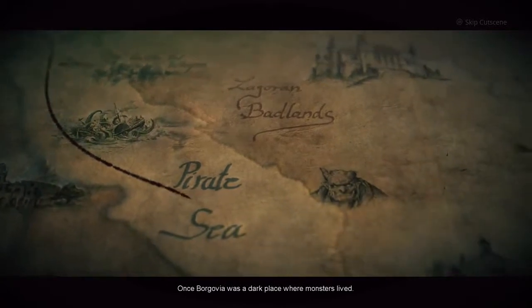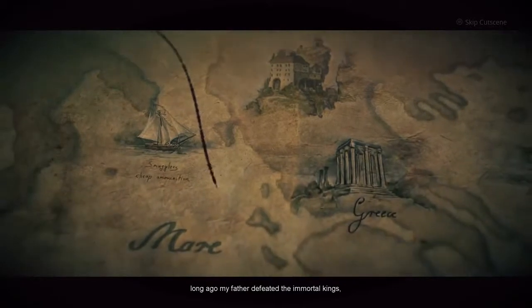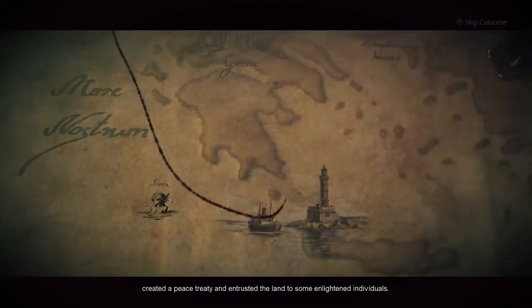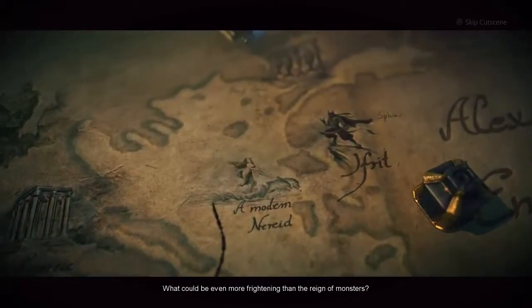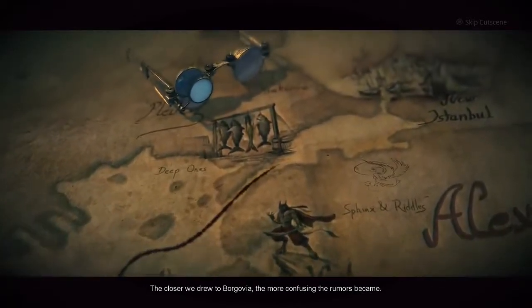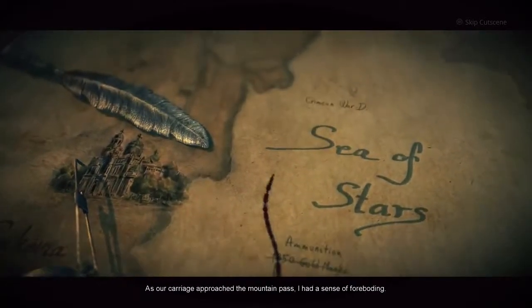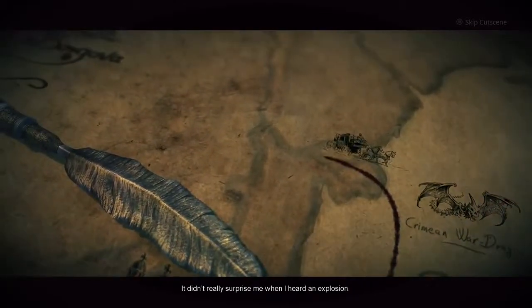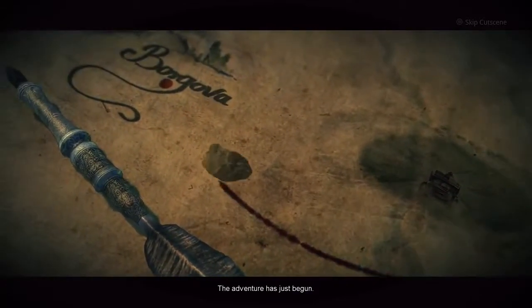Once Borgovia was a dark place where monsters lived. Long ago, my father defeated the immortal kings, created a peace treaty, and entrusted the land to some enlightened individuals. What could have happened there? What could be even more frightening than the reign of monsters? The closer we drew to Borgovia, the more confusing the rumors became. The land behind the Thunderhead Mountains was wrapped in mystery. As our carriage approached the mountain pass, I had a sense of foreboding. It didn't really surprise me when I heard an explosion. The adventure has just begun.